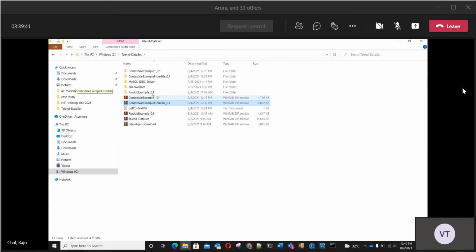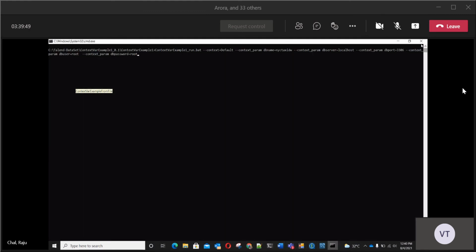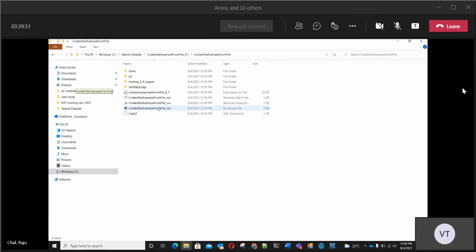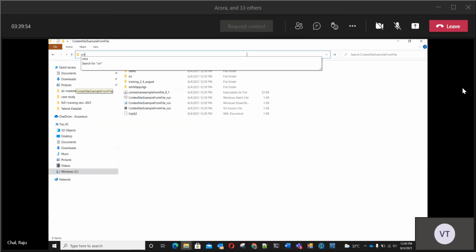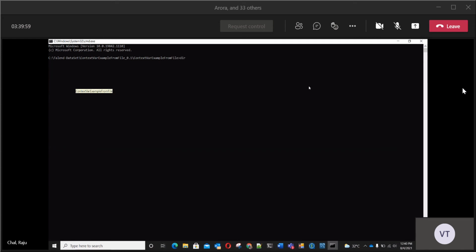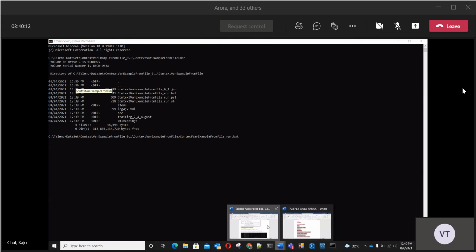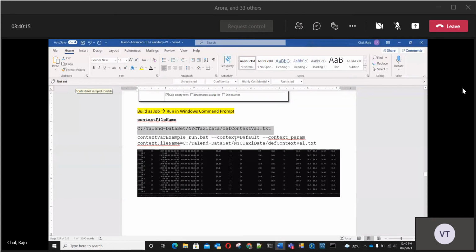Okay, now we can check it. We can go to the command prompt here. You can check dir. So we have the batch file here, right? What I'll do, context batch, space. So I have to add this one, hyphen context default.